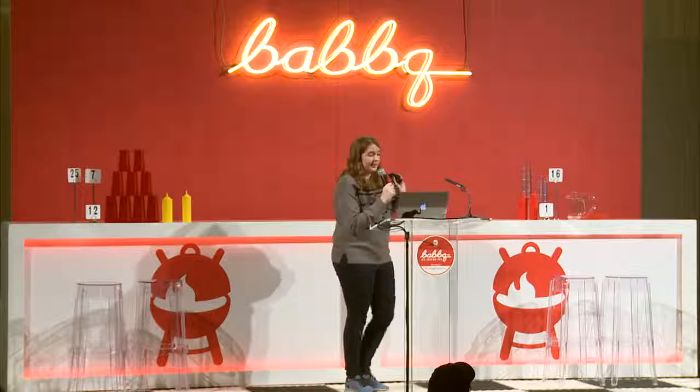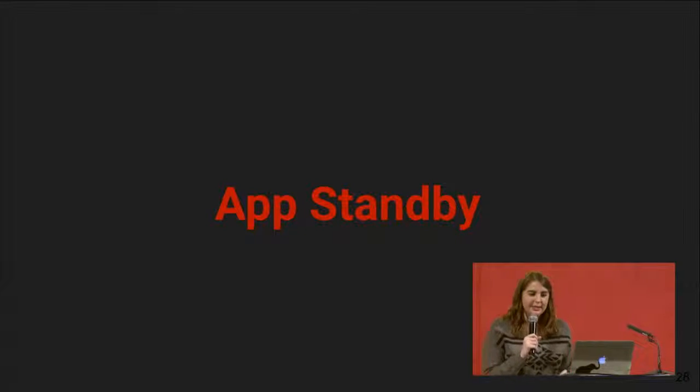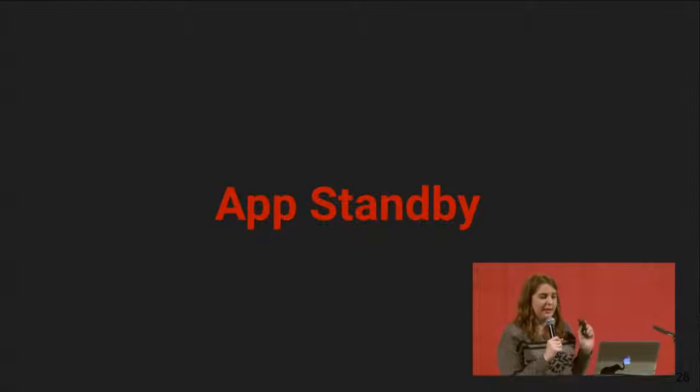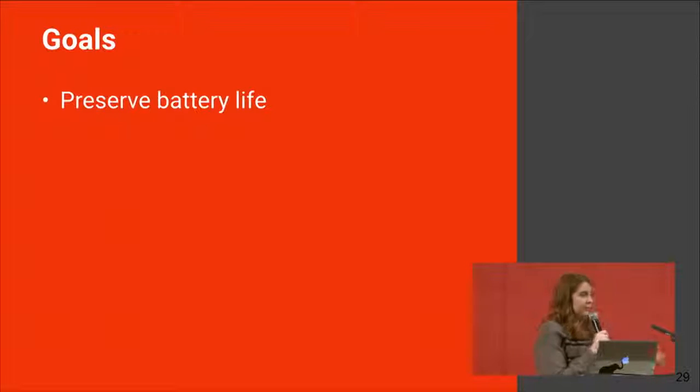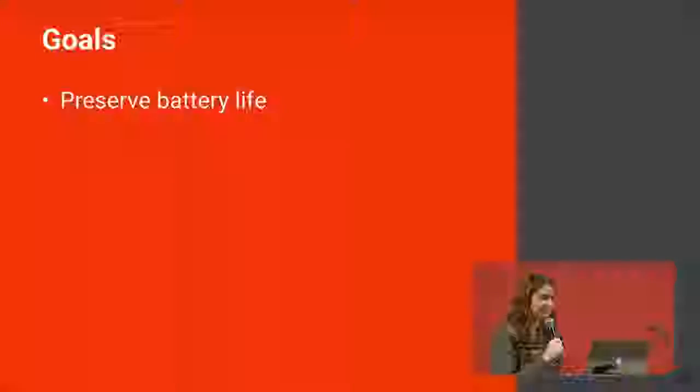It has a counterpart, and that's called App Standby. And this was also introduced in Marshmallow, also affects all M devices, whether or not you're targeting it. But the difference here is that App Standby was created for apps while the device is still running, while Doze touched on the entire device. So while Doze might result in maybe everything being out of sync by about 4 hours, App Standby could mean that your app hasn't gotten any attention in a couple of days. And that's why you have to think about this differently. But again, we have one goal, preserving battery life. And so that's the main thing to keep in mind as you go through this.